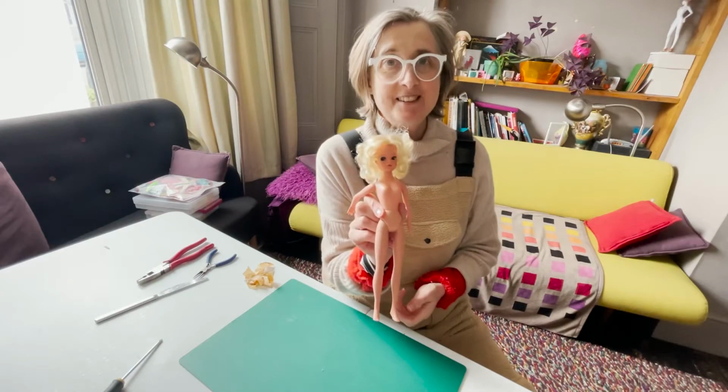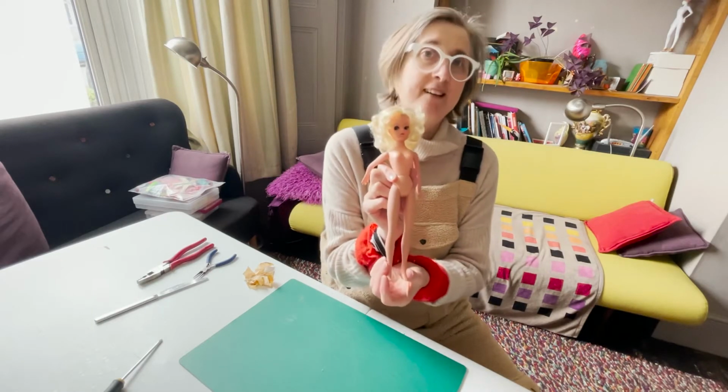Here's our finished Sindy Funtime with her beautiful straight legs.